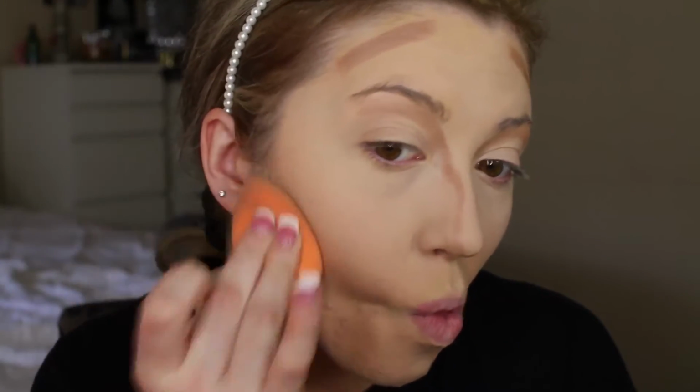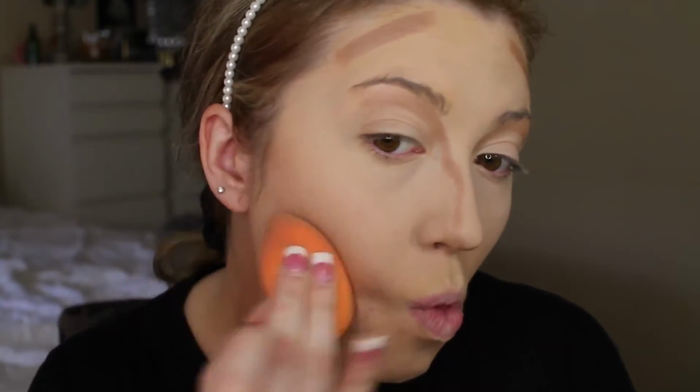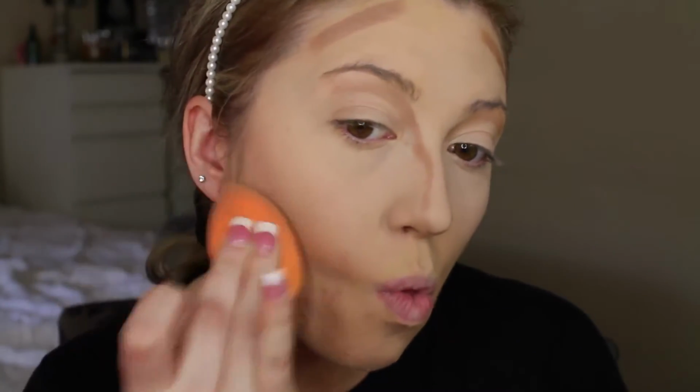Then, of course, using one of my Beauty Blenders. This is a different Beauty Blender, as you can tell, it's an orange one. I use this specifically for when I contour my face using the brown shade. So this is just for that, and I love it. This is actually an IT Cosmetics Beauty Blender. It's a lot cheaper than, I think it's like half price than the actual Beauty Blender from Sephora, and it works just as good.